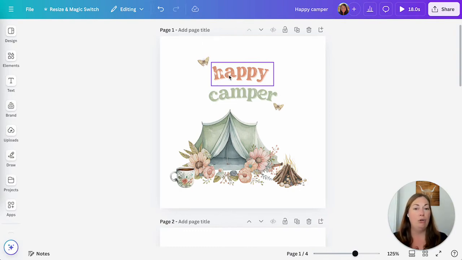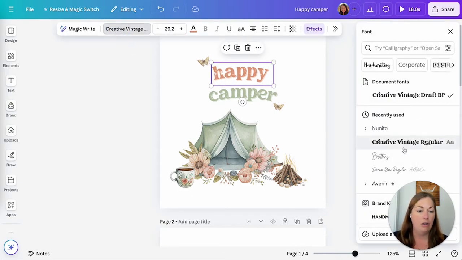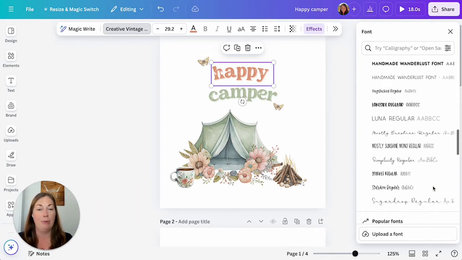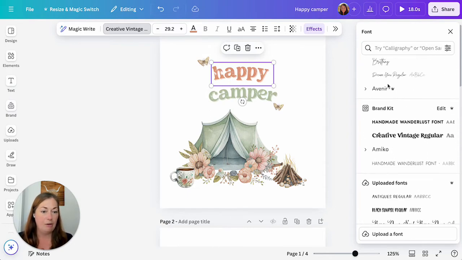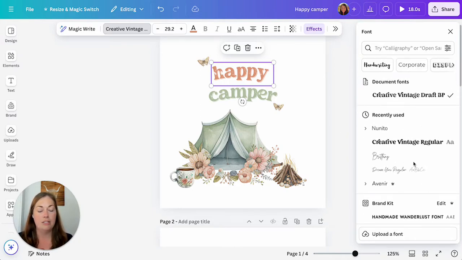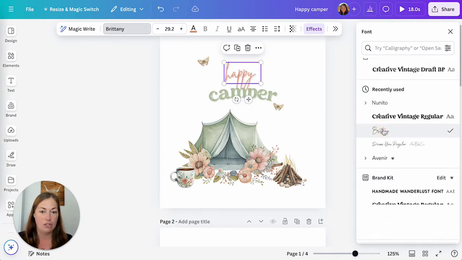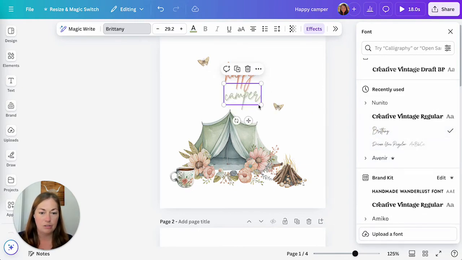With Canva Pro, you can add your own custom fonts, but if you only have the free account, you can use any of the fonts that don't have the crown. So just remember, if you're using Canva, especially if you're brand new to Canva, anything that has a crown on it, like right beside it, that means it's for the Pro version. So anything without, you can use for free. And so for this one, I just specifically used my own font that I purchased, but I can change this up. So I can change this to Brittany, and then I can change this one to Brittany. So this one's a free one.